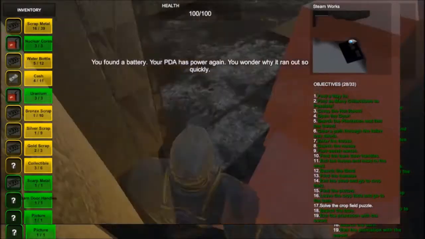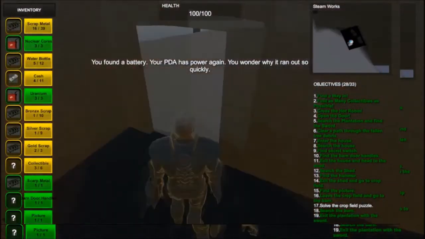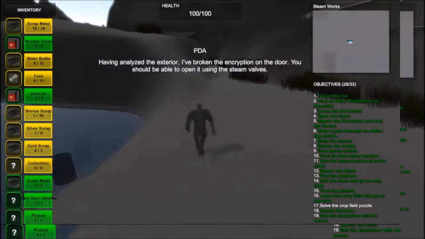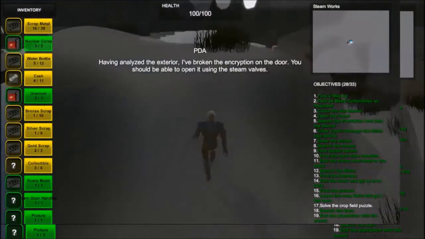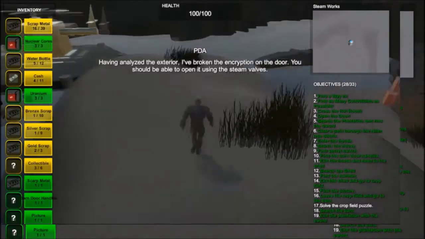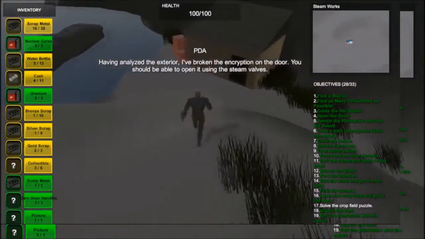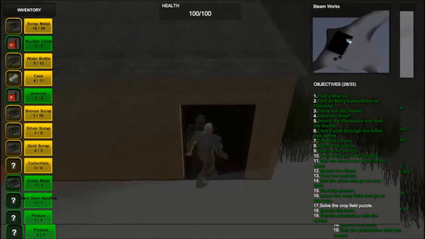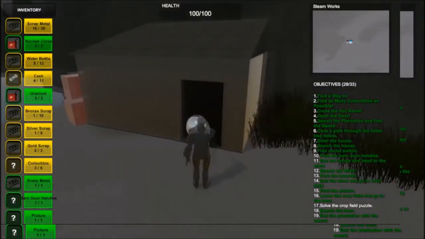And after he has the battery, the PDA is gonna wake up and tell him that it's able to now open the door. And so the scrapper is going to be able to open the door with the steam valves, but he's free to explore out here. There's a collectible behind those boxes, but this shed is not able to be entered. The door is blocked.